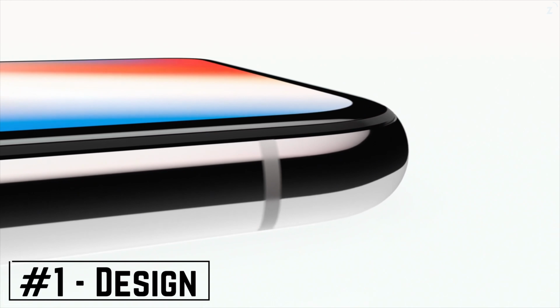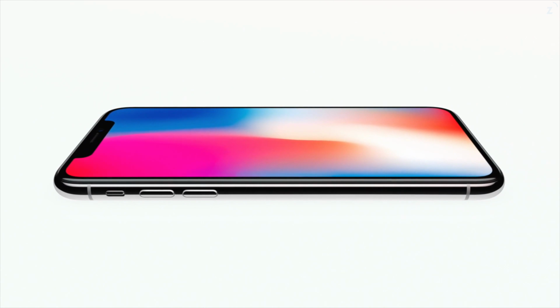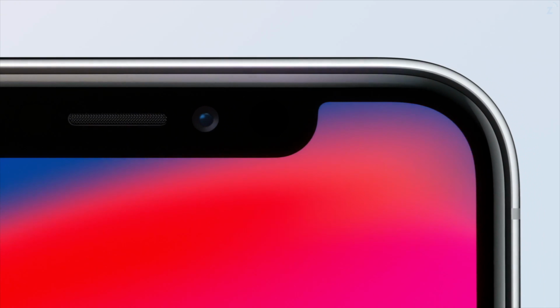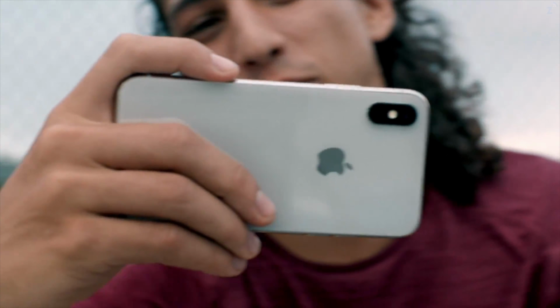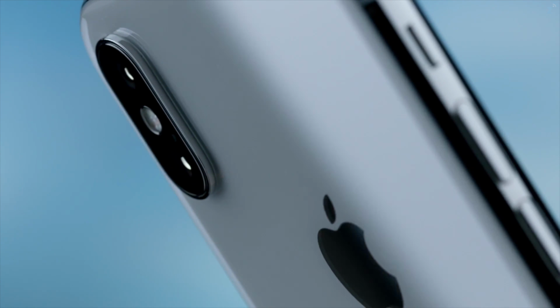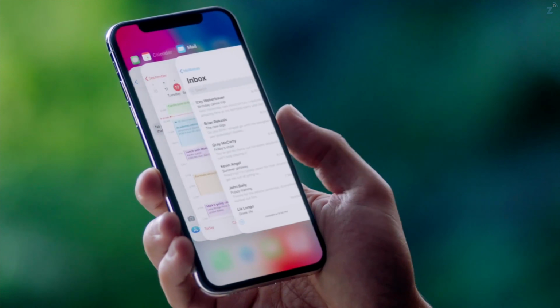The design of the iPhone X is Apple's biggest change to the iPhone since its inception a decade ago. It features an almost bezel-less front and packs all its important sensors at the top, which I'm not a big fan of, but I'm holding back judgment until I use it. The phone also has a glass back, just like the iPhone 8, which is supposed to be very impact resistant and is what allows for wireless charging. The lock button on the side is now bigger and can be used for activating Siri and Apple Pay.